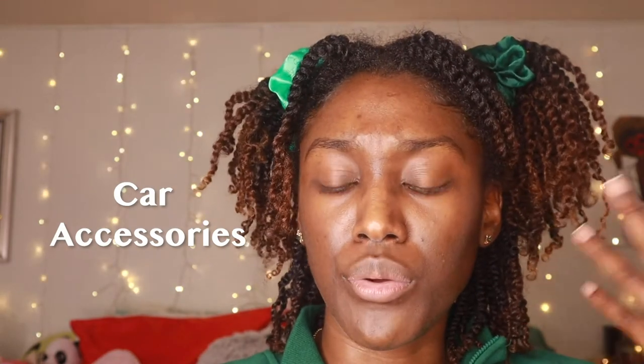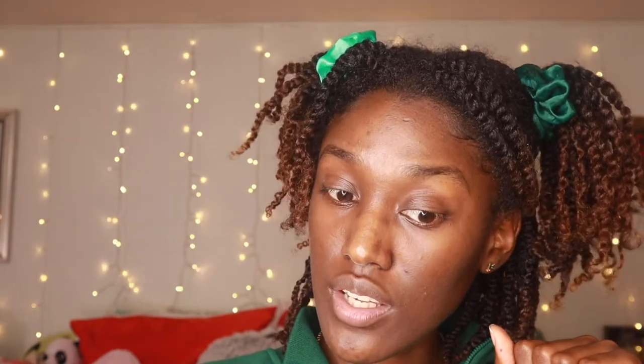Now for car gifts. If your friend has a car, you can get them little mini air fresheners for their dashboard so when they enter their car it smells great. You can get them a car charger because sometimes you're out on the road and your phone is dying and you don't have a charger — but you remembered you got one for Christmas and you start smiling. You can get them wipes and hand sanitizer to keep in the car, because COVID — you come back to your car and can just wipe your hands. Gotta be safe.